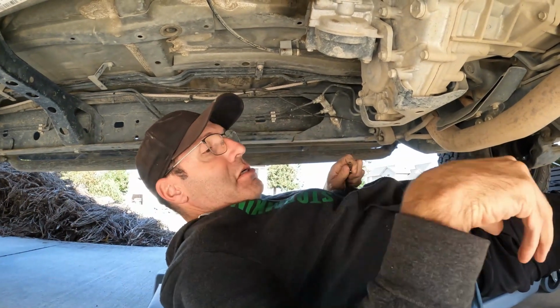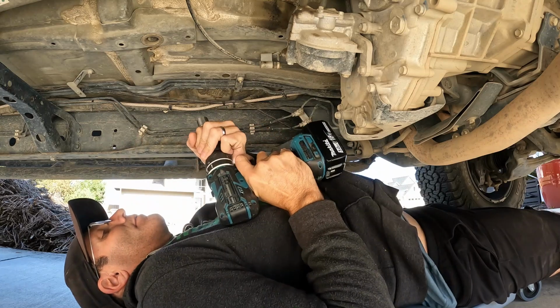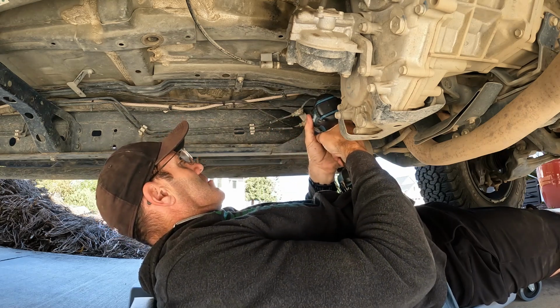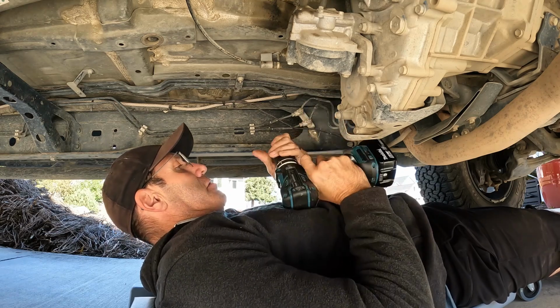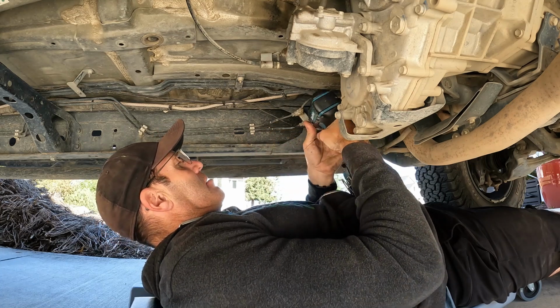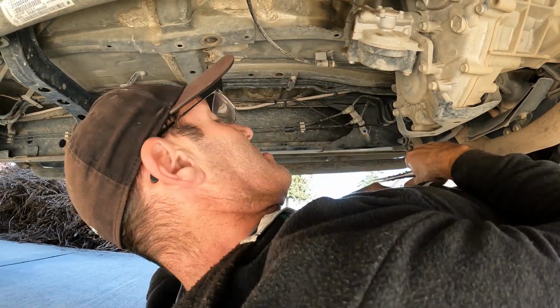Sorry, I put my hand in there. Let's do that first. Will this all fit? Apparently there's a bracket that comes underneath it. This chuck's giving me problems. I think it's going to be less of a hassle to grind it off. I'll be back.